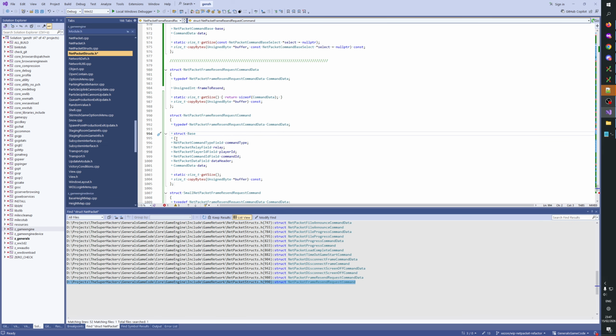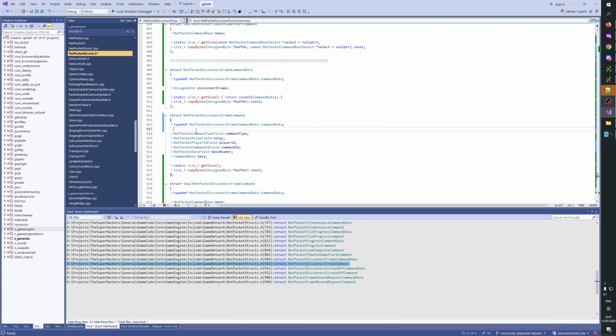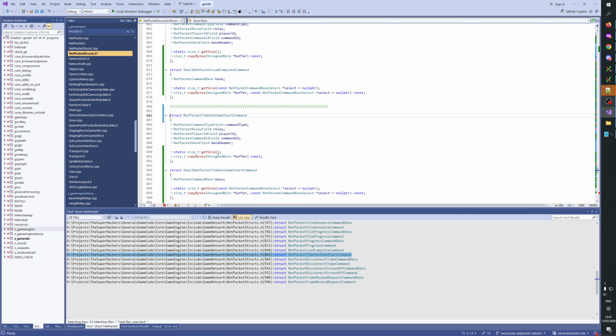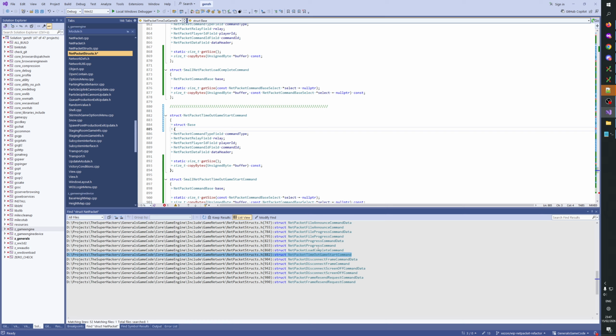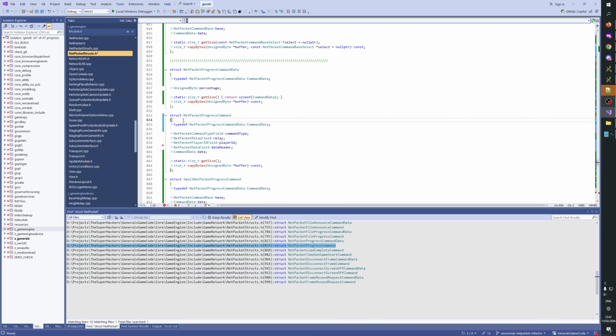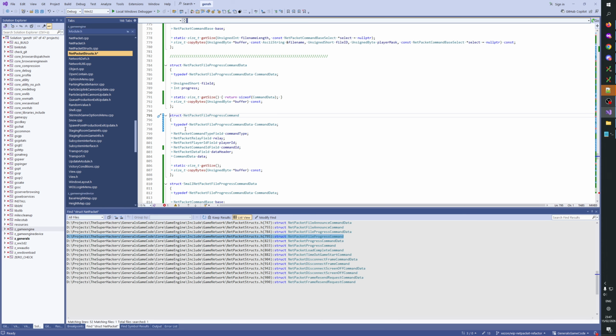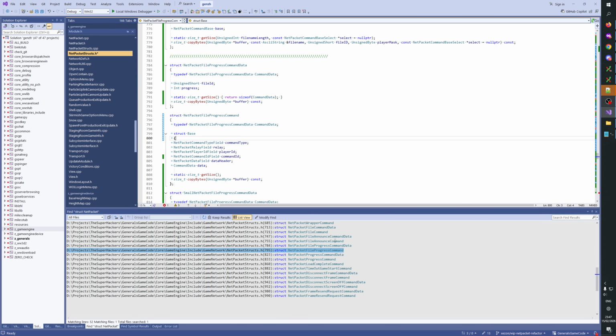So basically I have to go through each of these now and then add this. I hope that's a good idea, but I think it is. Struct base.